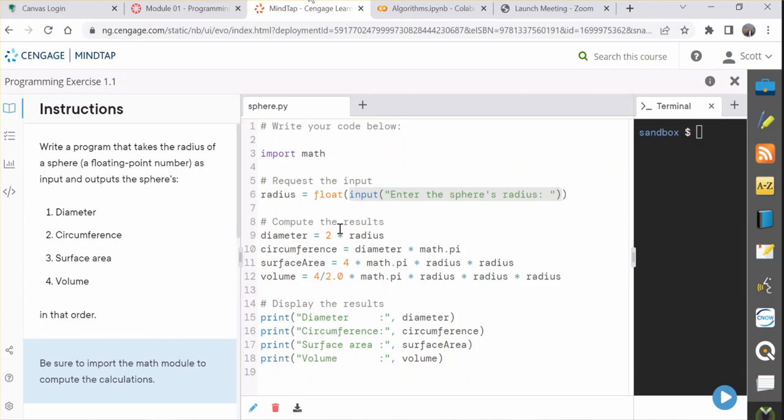All I have to do is mouse over, click, boom. I don't have to type the rest of it. So it's a little more efficient there. Those calculations should be all straightforward. We use that math library 3 times. One of the things that takes place is down in lines 15, 16, 17, and 18.